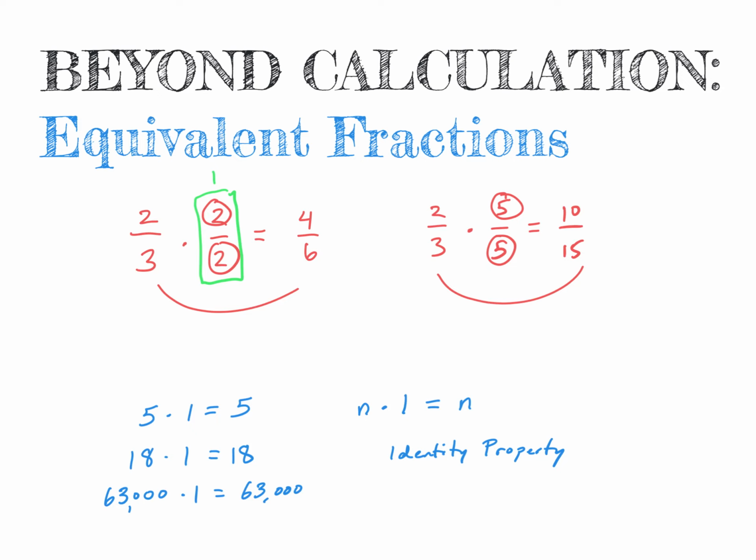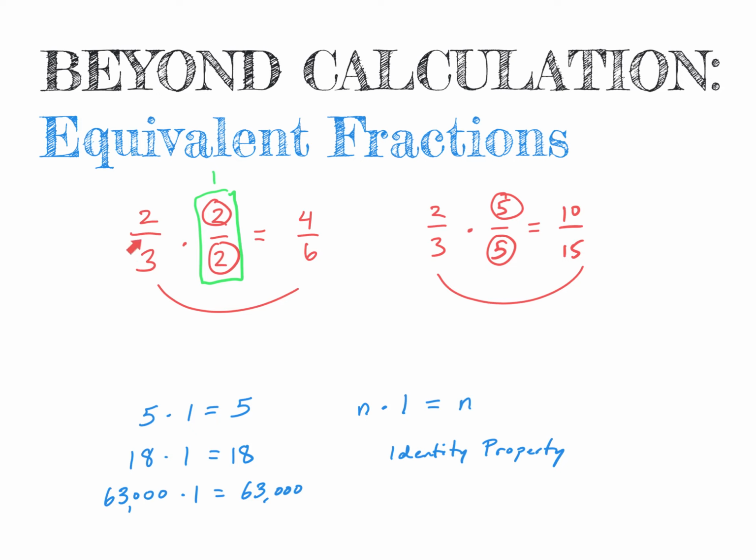Money is probably the easiest example to think of. If you have 50 cents, you can exchange 2 quarters for 5 dimes. You can exchange 5 dimes for 10 nickels. You can exchange 10 nickels for 50 pennies. They are all exactly the same value. They look different because they've been split into different parts. Your 50 cents has been split into different groups or different parts, but the value is exactly the same.